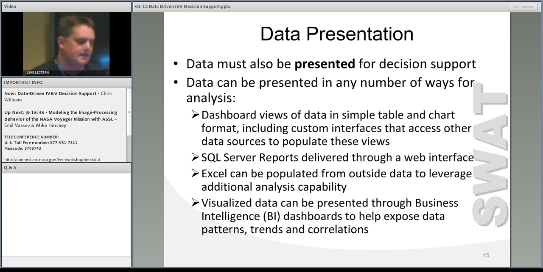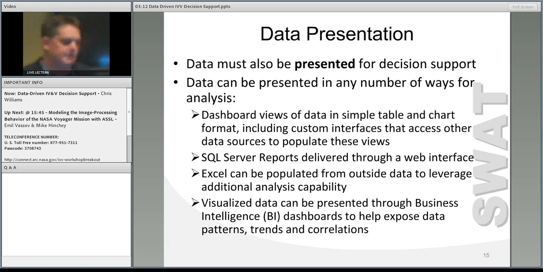And of course, Excel does have a purpose, and I know people use it, and certainly should when it makes sense. You can populate Excel with outside data. There are certain analysis capabilities right within Excel that people are comfortable with, familiar with, that allow you to do summations and other interesting charts or whatever you want to get out of the data. That's certainly a valid use case to put data from these data sources into Excel for that purpose.